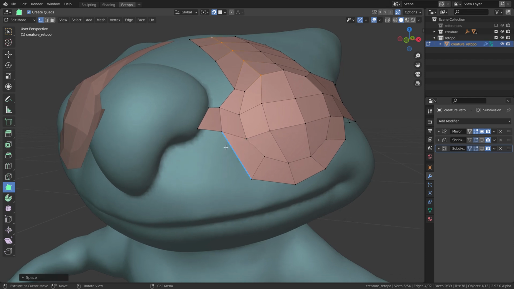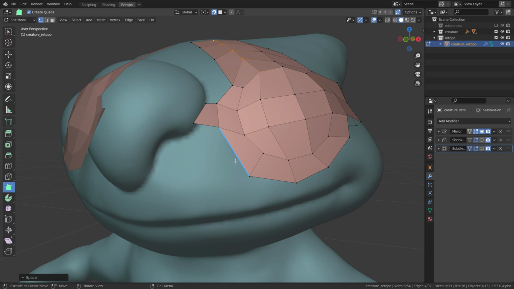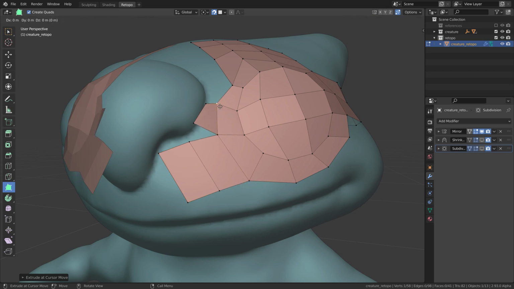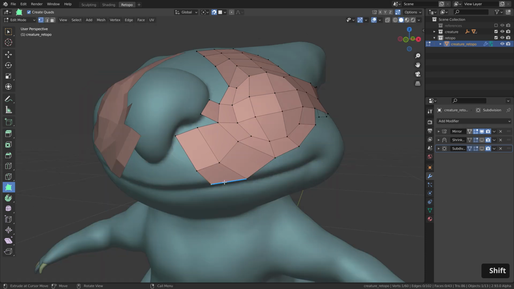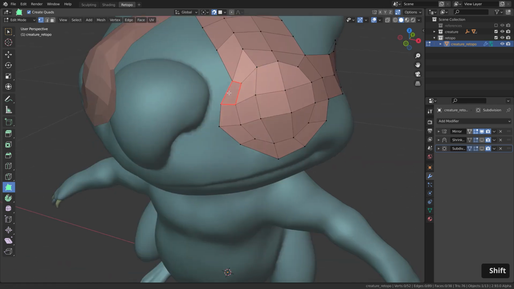So what it basically does, you can see when I hover along the geometry, it highlights certain edges, and then we can simply left click and hold and drag out or extrude this edge here. We can still select single vertices, as you can see, and tweak this a bit, move them around. And one cool feature, when I go into a corner here and hold down Control, left click and hold, I can drag out a new face. Or if you go onto an edge and do the same, you can drag out a triangle. And when you hold down Shift and left click on these highlighted faces, you can simply delete them, as you can see.